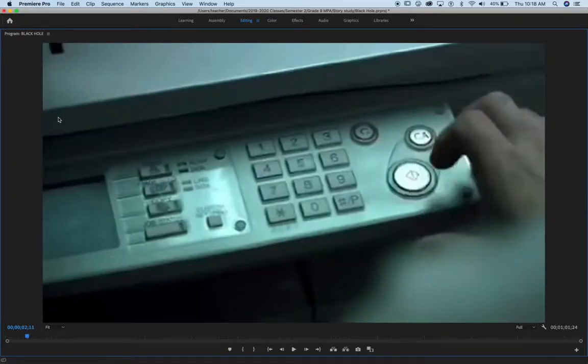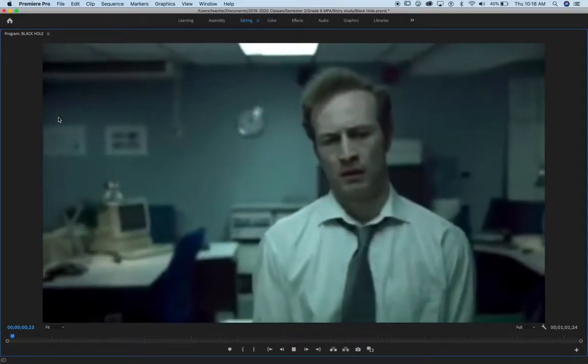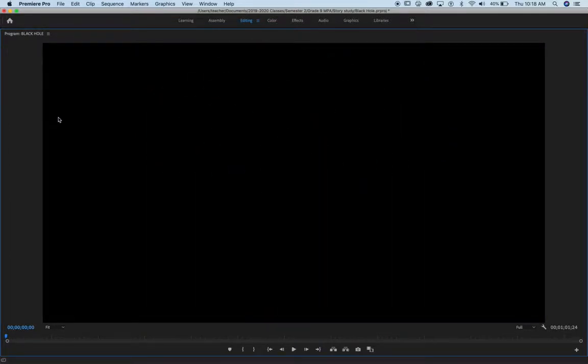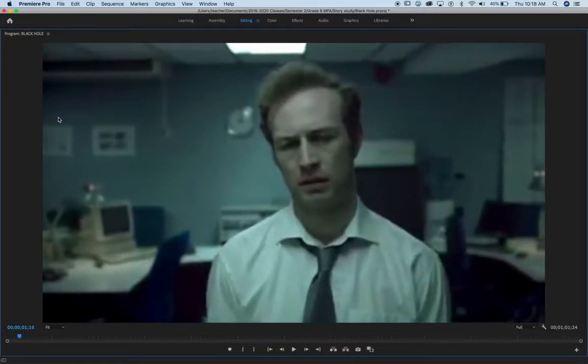Okay, so our initial scene, this one's really important. The very first shot, we're introduced to our main character and the location. That sigh, that look of like, oh, this is horrible, kind of gives us an idea of what his life is like. So, once upon a time, we have a man who clearly works in an office, and you get the sense that he does not like his job.